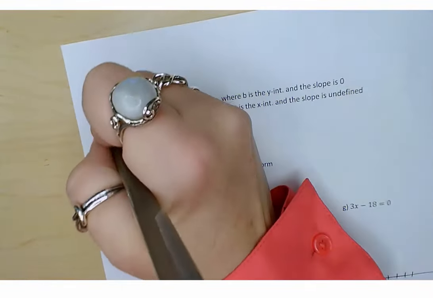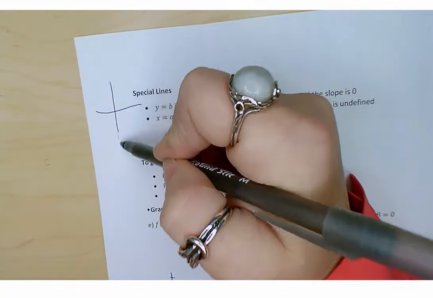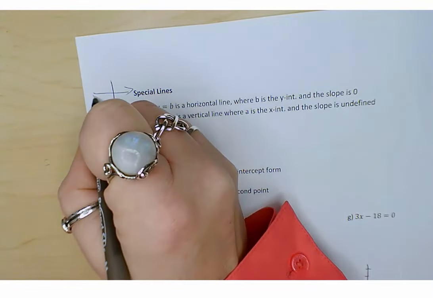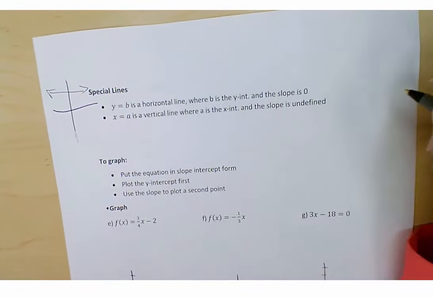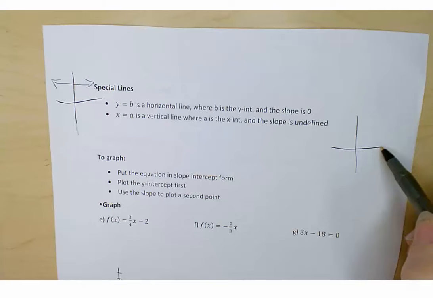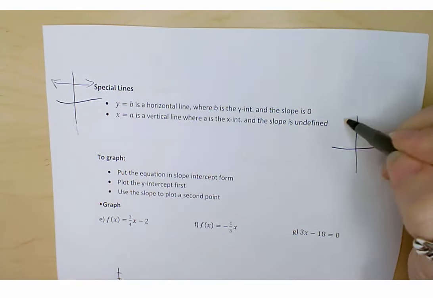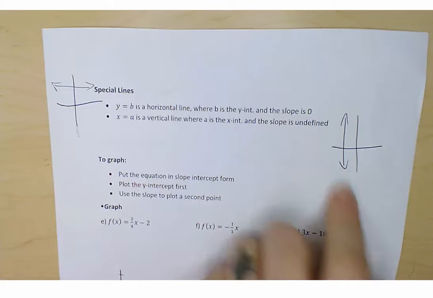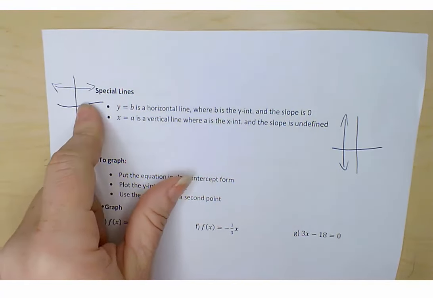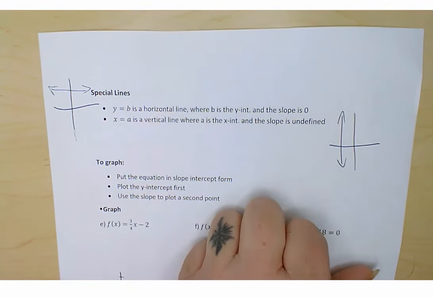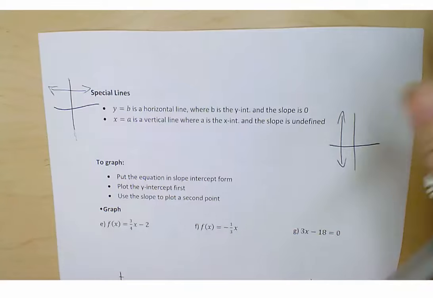If it is a y equals, you are going to go up or down on your y axis, just depending on what that number says, and you're going to draw a straight horizontal line at that value. If it is an x equals equation, you're going to be using your x-axis, and you're going to move over left or right, whatever that number says, and you are going to draw a vertical line. That's as far as you need to graph. A straight horizontal line, straight vertical line. A y equals graph has a 0 slope. An x equals graph has an undefined slope. Otherwise, they're pretty simple to actually graph.